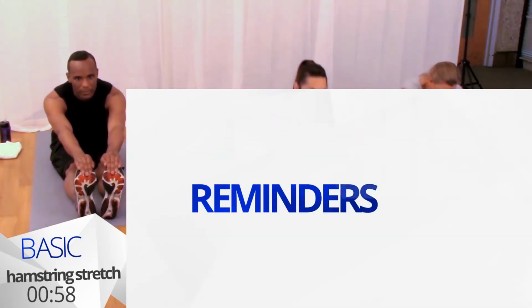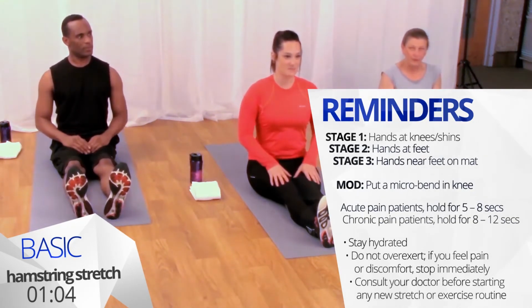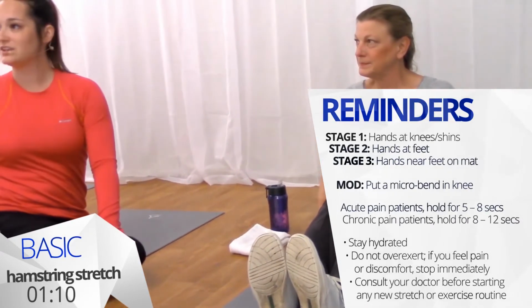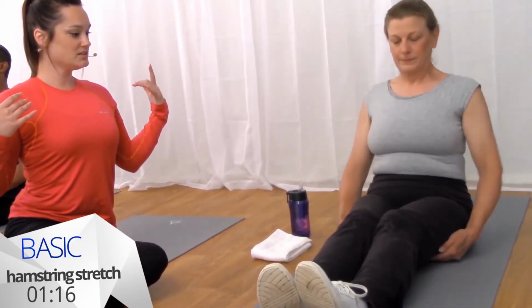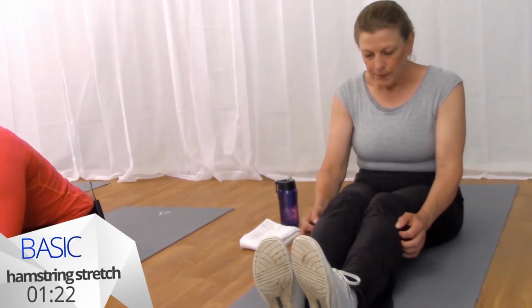Now these stretches are really intense, and there are modifications available. So let's come out of this and we'll go into it one more time. And if you'd like to modify, you can follow Carol, who's going to have her knees bent. Keeping a micro bend in your knee will protect your low back as you come into this stretch. So again, we're going to sit up straight, drop your shoulders away from your ears, and as you exhale, fold forward to a length that feels good for you.